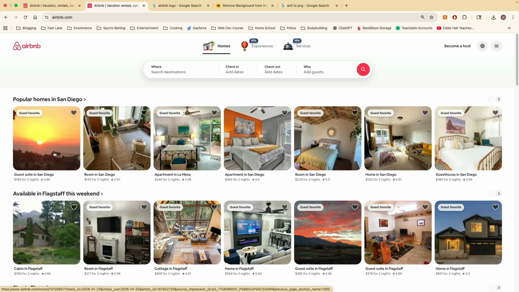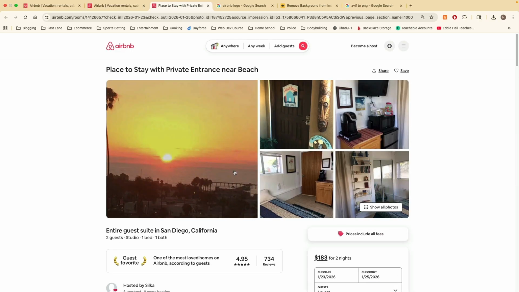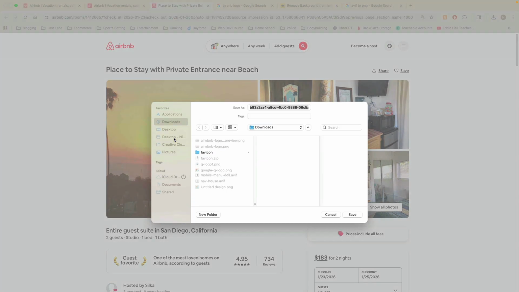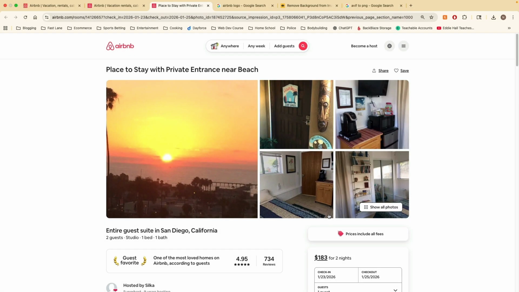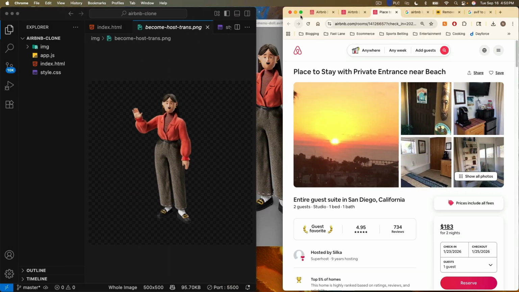But what you can do is click the image to actually go to the destination, and then that same image from the homepage is going to be the big first one right here. And you can right click and save image as and just save it that way. So that's basically what you're going to do. I'm not going to do this. We're not going to take 30 minutes to save images together. It takes too long, and it's straightforward. You don't need to do that.